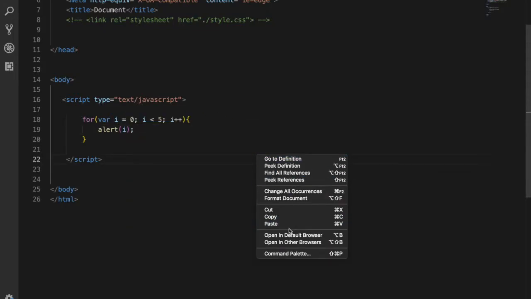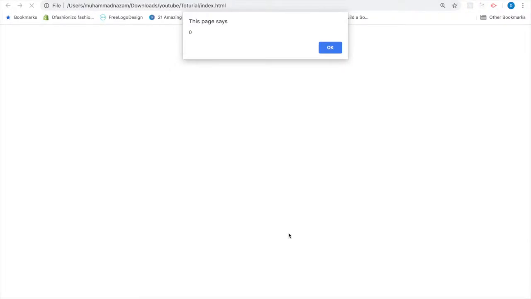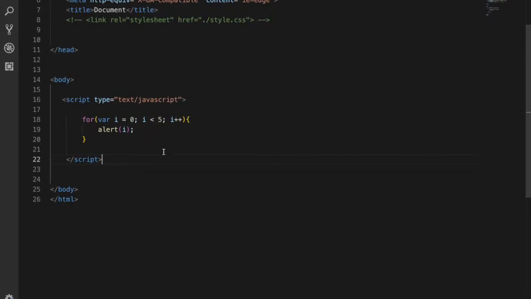So let's test it. When the page loads, it starts from 0, then 1, 2, 3, 4, and that's it. Because in JavaScript, as in any programming language, counting starts from 0. Less than 5, so 4 is less than 5. When it reaches 5, it stops.